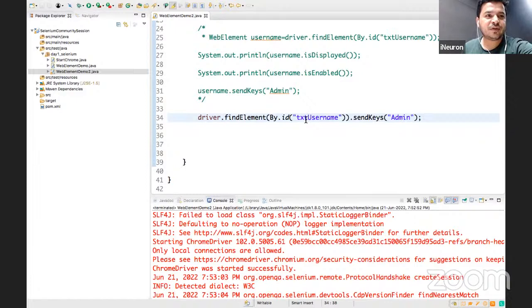Manoj says, what is the difference between selected and enabled? They both are totally different, Manoj. Selected is basically for radio buttons and checkboxes. So whether we have a radio button or checkbox there, we check if it is selected or not. If the radio button is selected or the checkbox is checked, it will return true, otherwise false. Enabled is for each and every web element. So enabled will be applicable for radio buttons as well, right? It's basically for web elements.